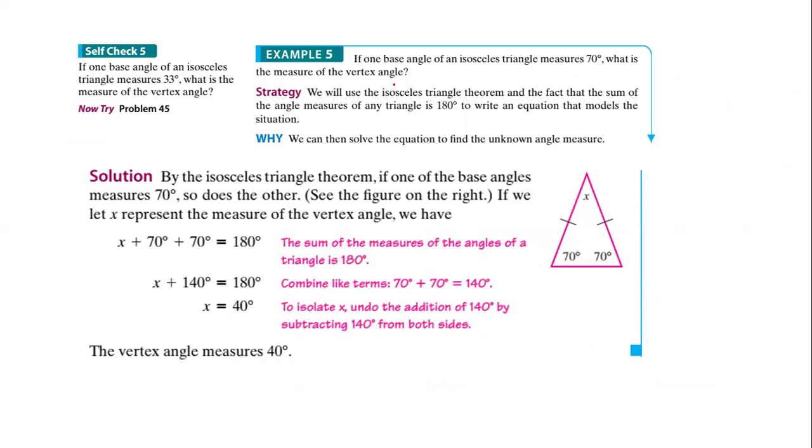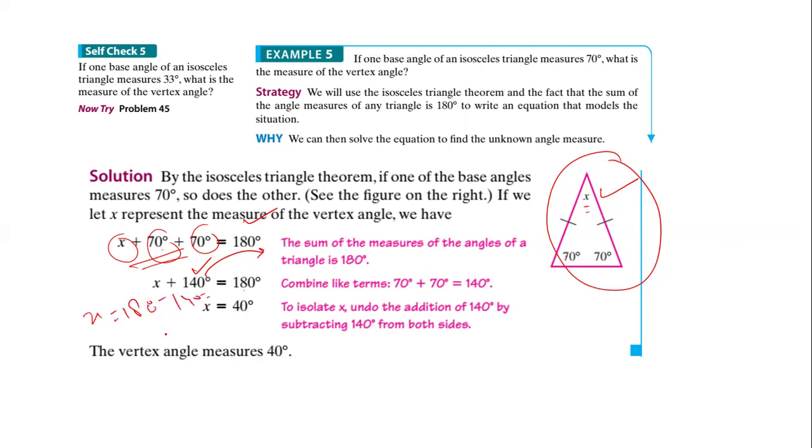Here you will have a figure like this one, and you have to find x. Here x is the first angle. It is given that 70 and 70 are the other two angles. You know the sum of all these must be 180. So 70 and 70 give you 140, subtracting this 140 from both sides, x is equal to 180 minus 140. So you will have 40 degrees. That's the value of this x.